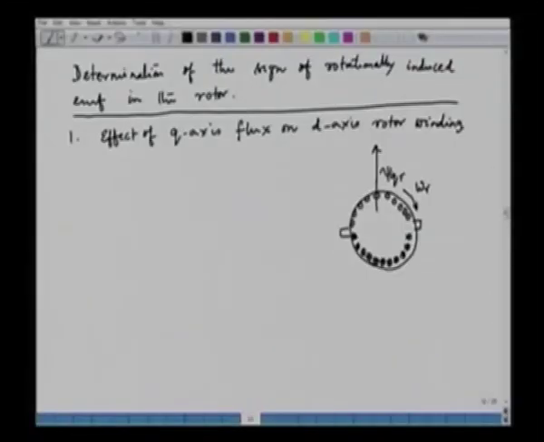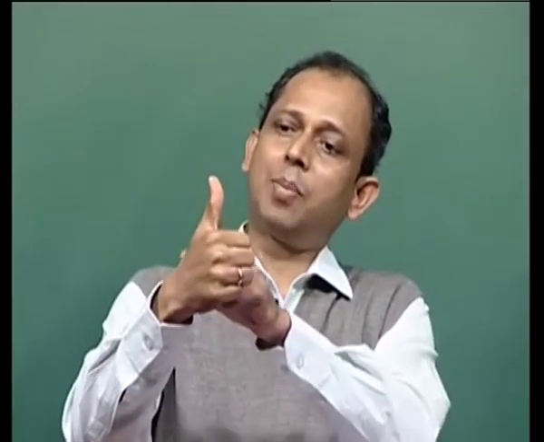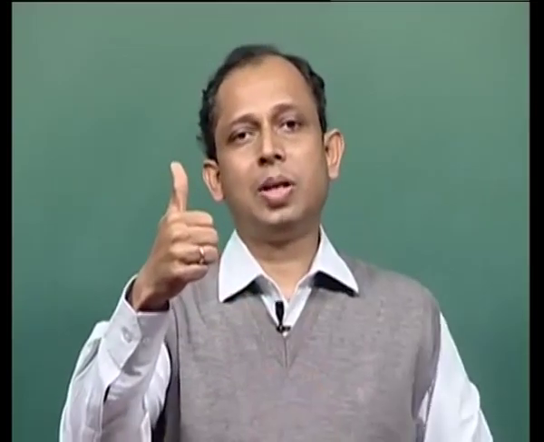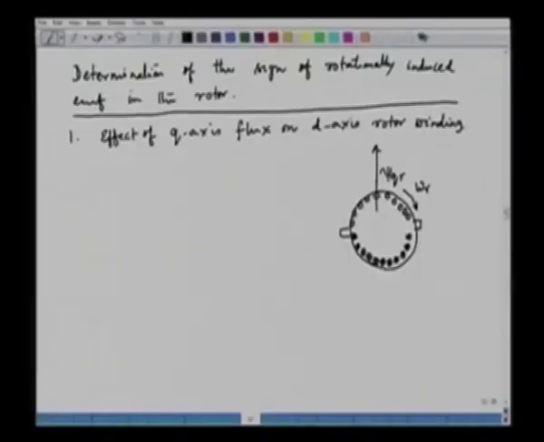So, if you assume that the currents are in the same phase as the induced EMF, we can find out the flux produced by the current carrying conductors in this particular structure. We can apply Ampere thumb rule. The Ampere thumb rule says that if the thumb shows the direction of the current, the fingers encircling the thumb show the direction of flux linkage. So, we can have the same principle here. In the upper half of the conductors, we can have the flux linkage like this. It is encircling the conductor according to Ampere thumb rule.